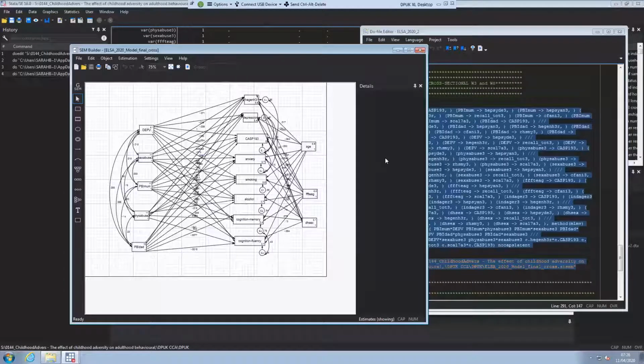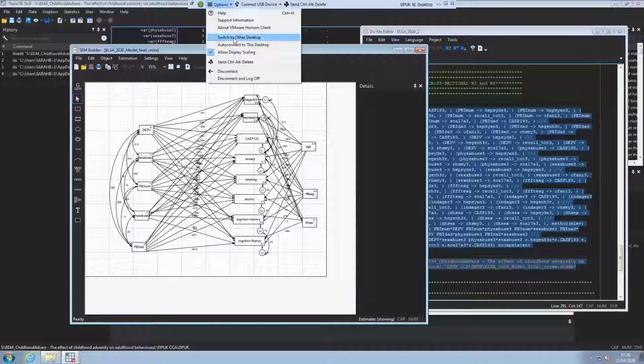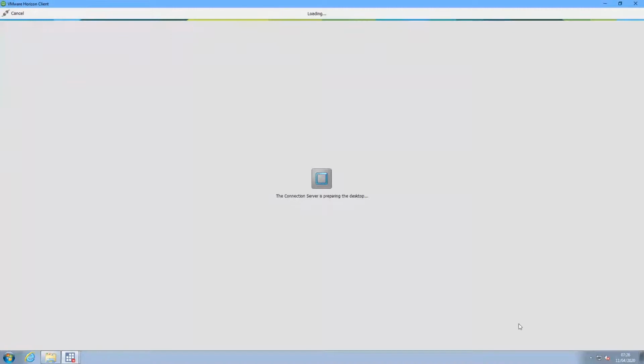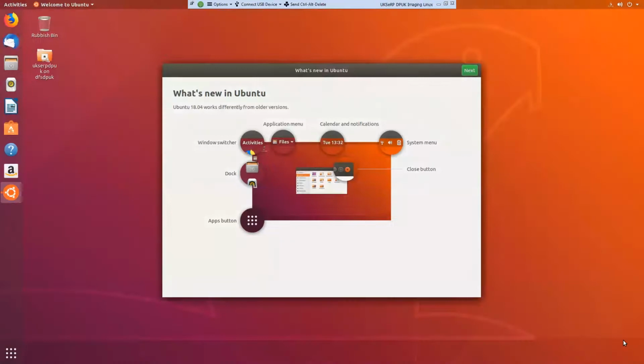Likewise, if you wanted to do a multimodal analysis, you don't have to move too far. You can just click into your Linux desktop, which you would have also requested for if you're doing a multimodal analysis, so that you would have this alongside and easily accessible to you. So this will either log in on its own, or it will ask me for my username again, but it looks like it is logging in itself. So this desktop, the Linux desktop, we will discuss with you if you need this for your multimodal data.